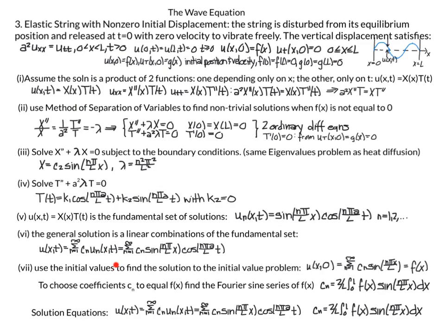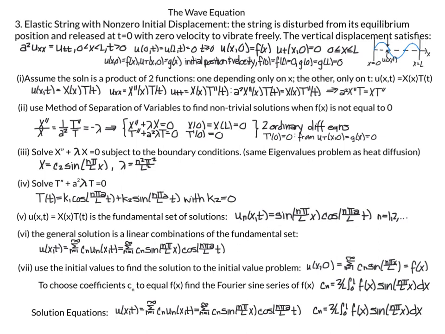Again, there's no initial velocity. And this is an overview of what we are going to do. I outlined all the steps, and these steps will look very familiar if you did the heat conduction unit or video. So first we're going to assume the solution u of x, t is a product of two functions, one depending only on x, that's our function capital X, and the other depending only on time, that's capital T. So u of x, t is the product of these two functions. Then we can take our second partial derivatives with respect to x and t, and substitute them into our wave equation.